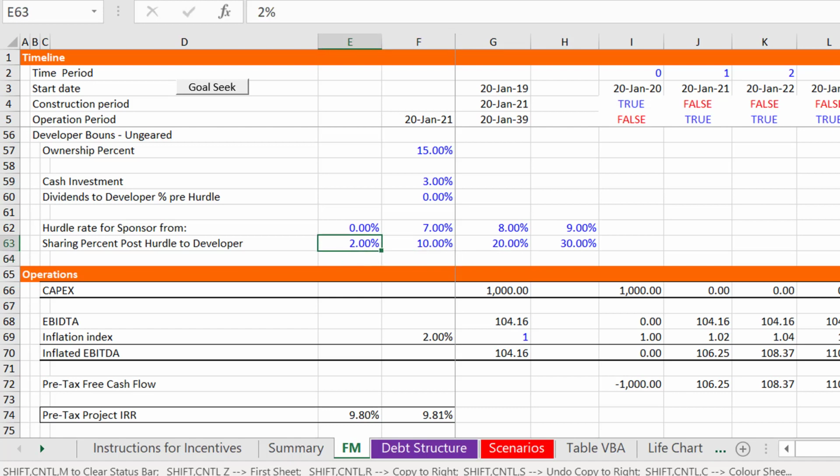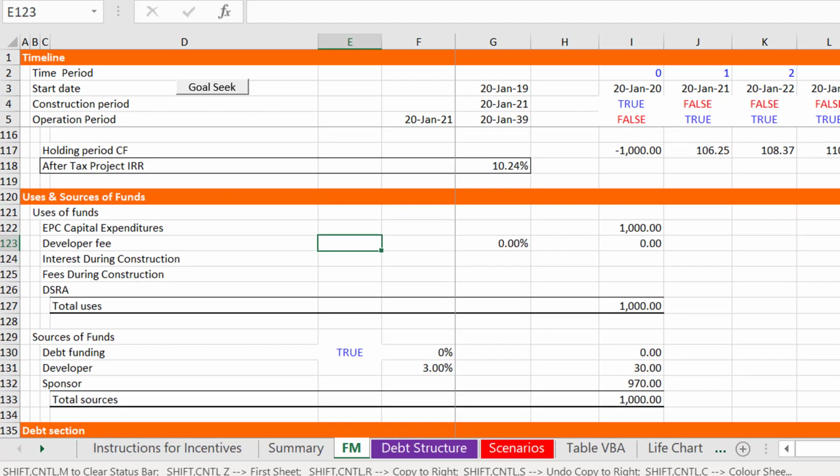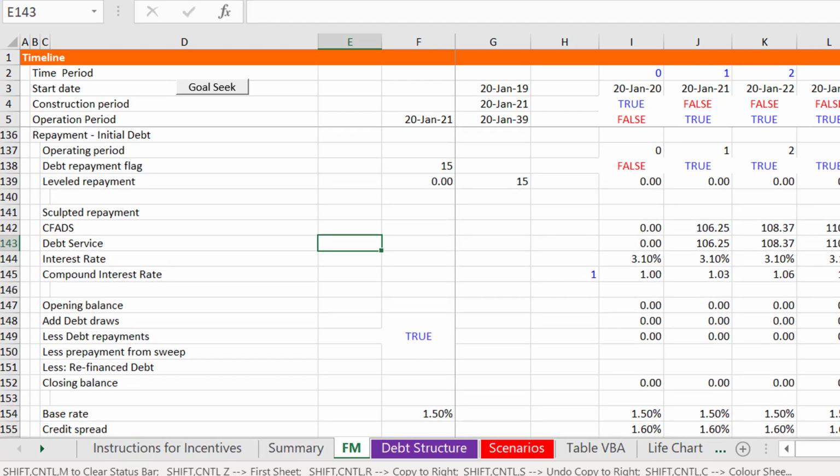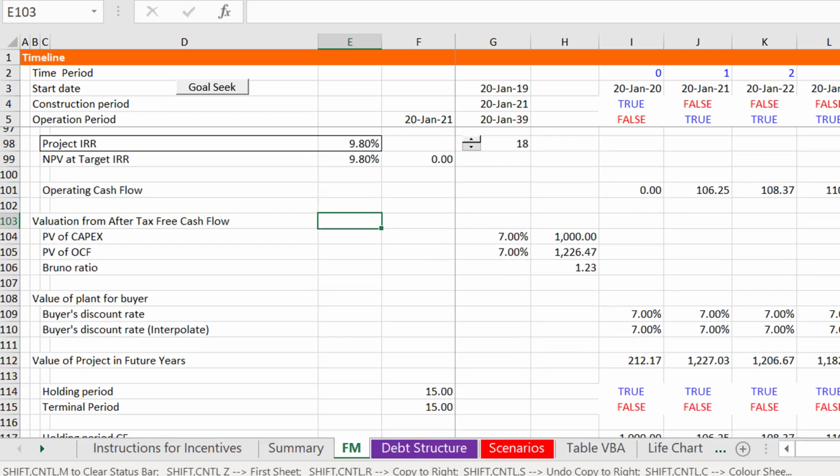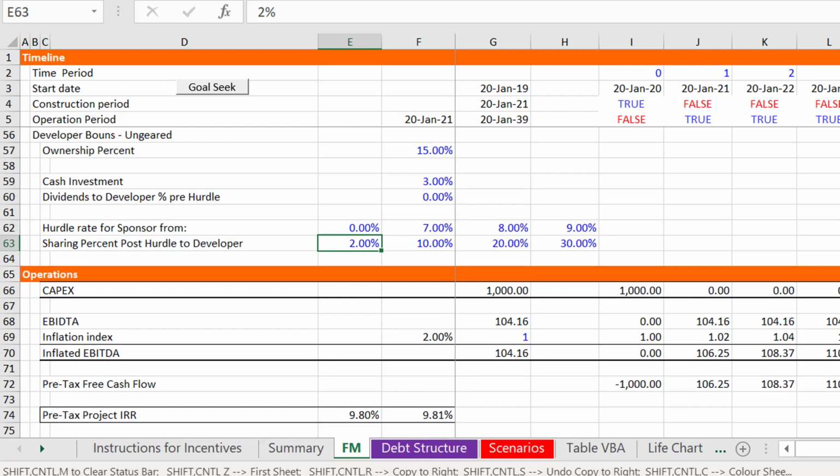Okay. Then what we can do is, we need to go to the next tranche, and anything between 7 and 8%, instead of getting 2%, now the developer gets 10%. That's their bonus. And how do we do this kind of modeling? And that is a little bit painful.